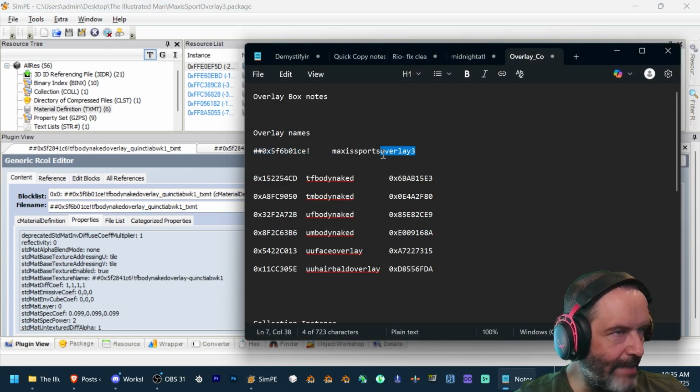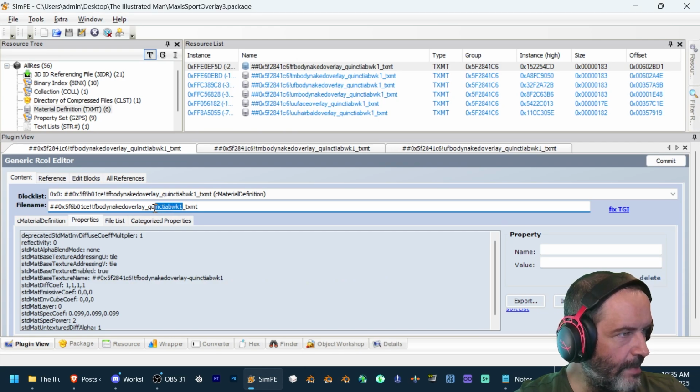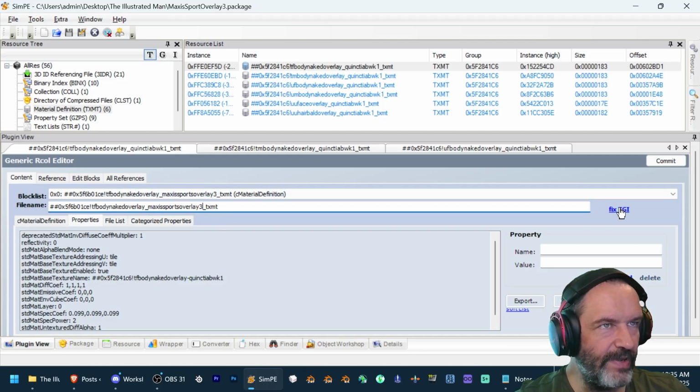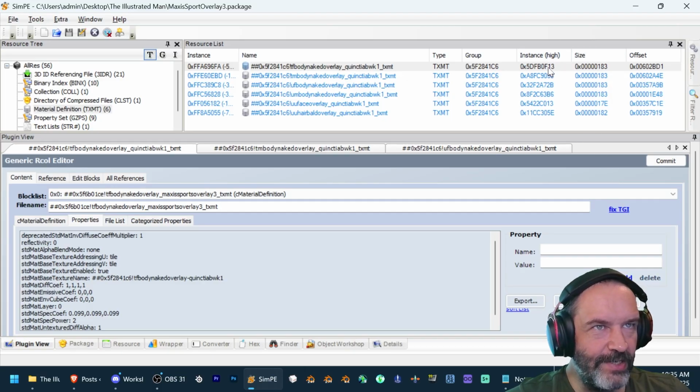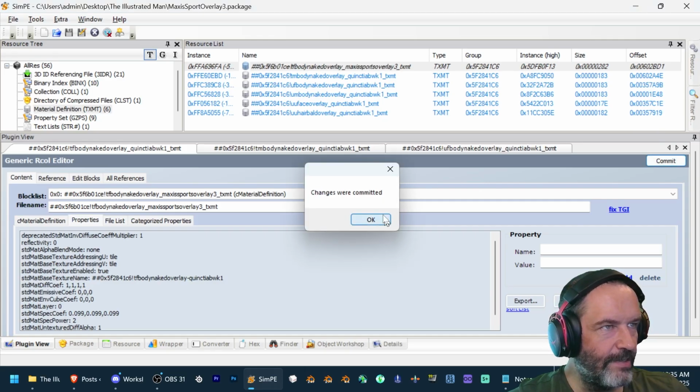And then we grab the unique resource name. Are we pasting over in the file name? Yes, the file name. And we paste that over everything between the underscores. And we fix TGI. And if you pay close attention, the instance high value just updated. So we commit that there.